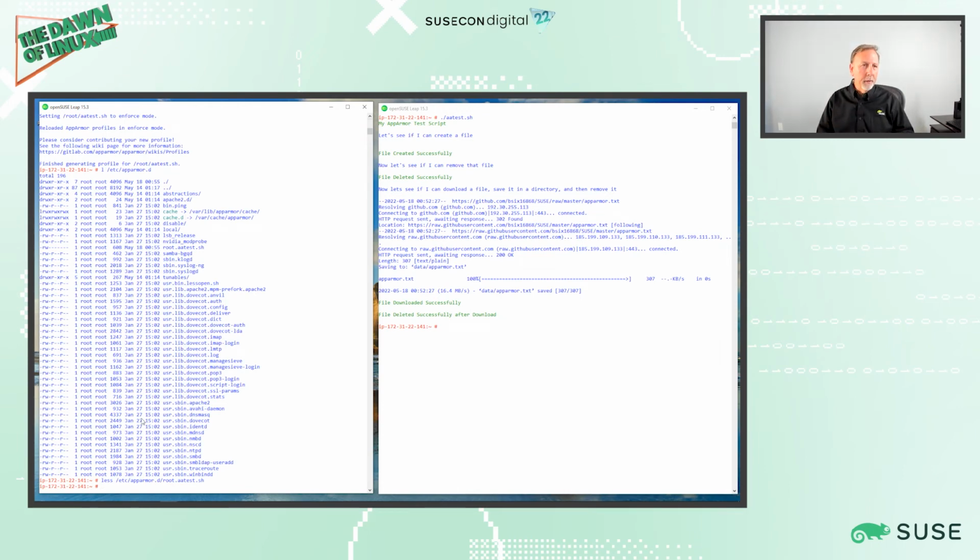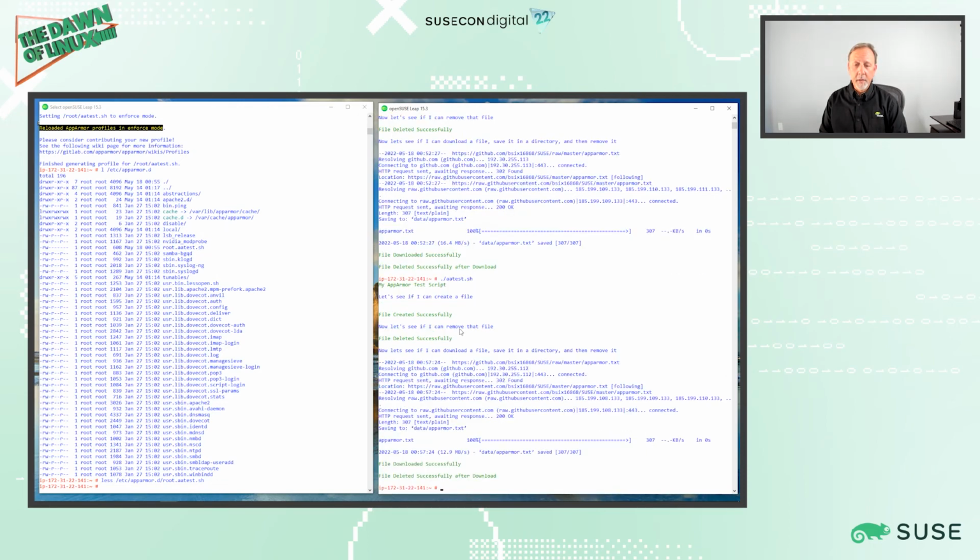It's in enforce mode. Notice up here, way at the top, every time you run this, it reloads all the profiles. When you run many of these utilities, it'll rerun the profile listing. And there is my profile running in enforce mode. So now if I come over here and rerun my script, since I'm not doing anything out of the ordinary, it should run just fine. It's successfully writing files, deleting files, and then it should successfully, because I haven't changed anything, download and execute that copy from the internet.